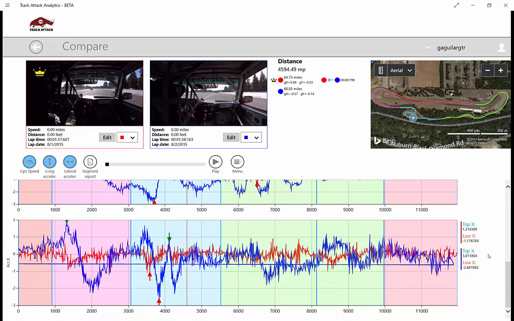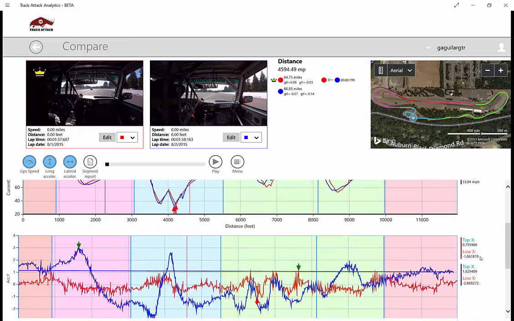Now, this is something that I've talked about in previous videos, but basically the accelerometer data can be useful. It just depends on the quality of the phone that you have. The higher end phones tend to have pretty good accelerometers, and they have a lot less noise. In these two sessions, we used two different phones. One of them is pretty good. The other one's not that great.